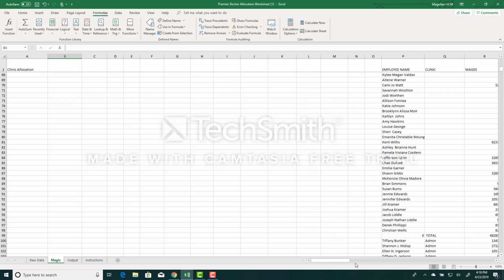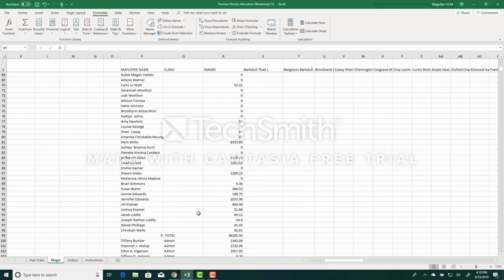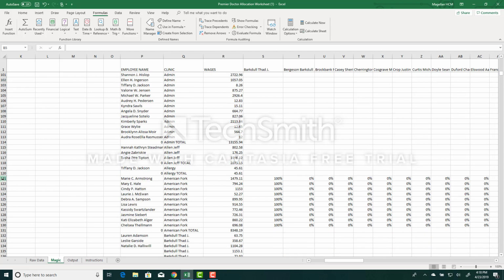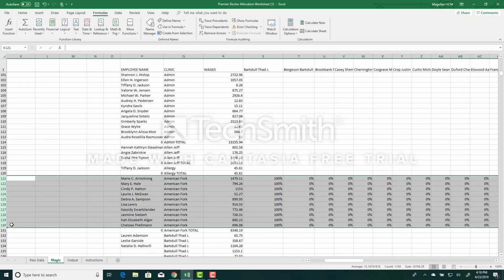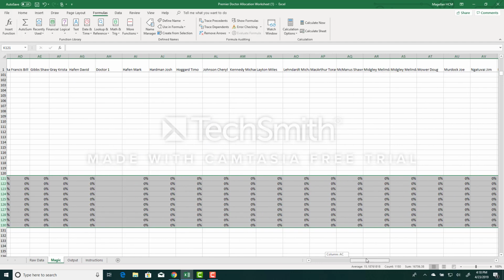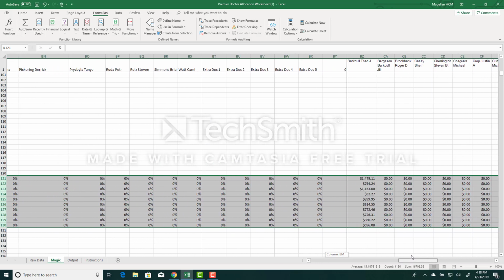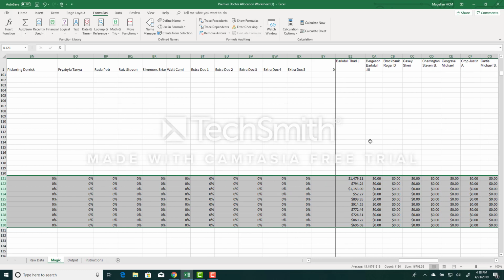So if we come down to these employees that have clocked in and out of American Fork, which are these employees, we can see that 100% of their wages are to be allocated to Thad Barkdale. Then if we scroll further over, and you won't need to do this, but again, I'm just showing you the guts, Thad Barkdale, all of those employees' wages, 100% of them are associated with Thad.